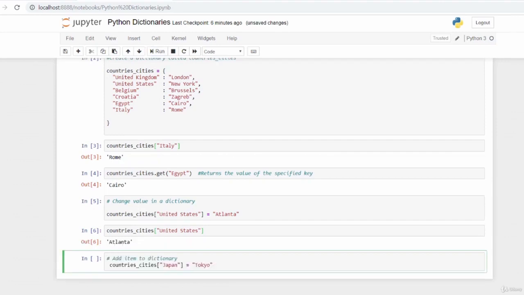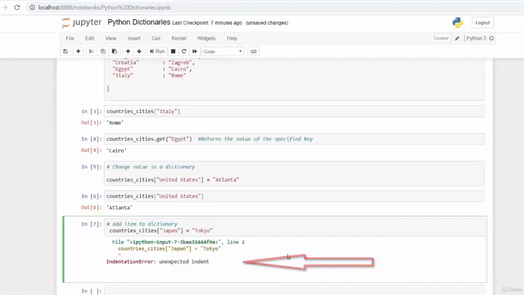You can also add items to a dictionary. Inside this cell here, I'm adding a new key, which is Japan, and I am setting the value to Tokyo inside this dictionary called countries_cities. So I'm going to run this cell. You can notice here that I've got an indentation error. That's because I've accidentally indented.